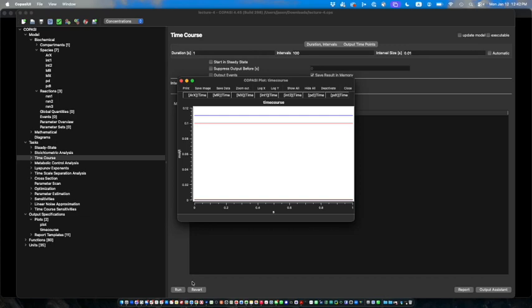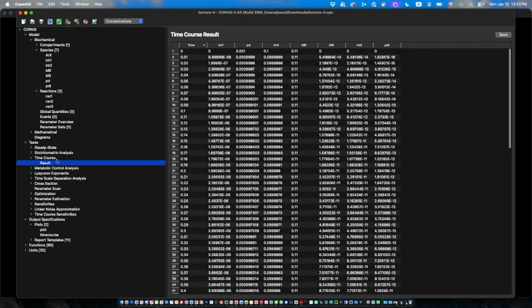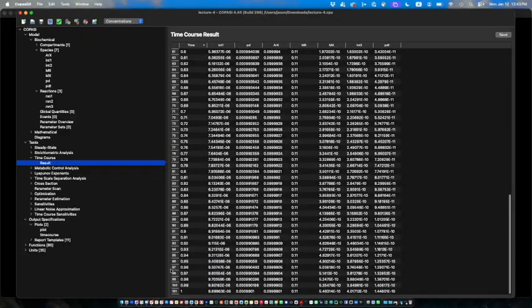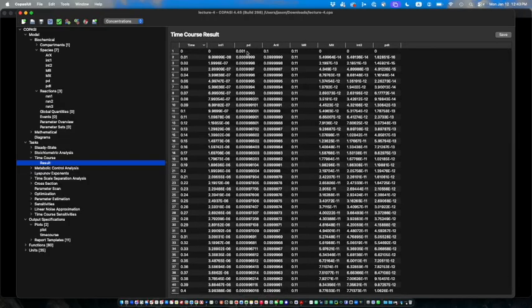When you push run, it will do the math. If you actually click down on time course here, it will now populate this result value, and you now have 100 points. We asked for 100 values, seen here. It's going to calculate some initial concentration. If you look across this, there's my initial palladium, my initial aryl X, there's my initial MR, everything else is 0. What it's doing is the math between, okay, you told me the K values were blah, you told me my initial concentrations, and you told me this is my pathway.